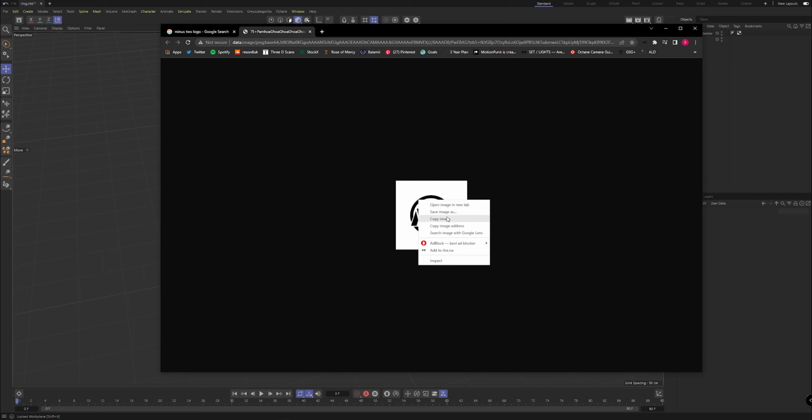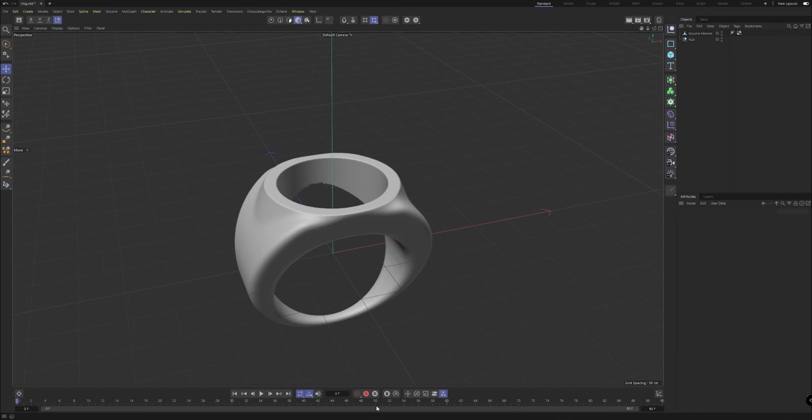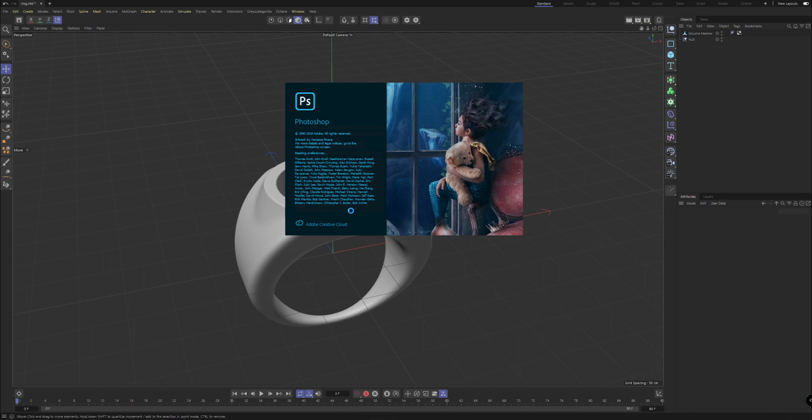What we can do is copy this image, hop into Photoshop real quick, and I'll show you how you can take an image and create Illustrator paths from that, which you can then extrude in Cinema 4D. Right, so hopefully this should work quite well, and eventually you'll get the shape that you're after. This tutorial genuinely wasn't meant to be this long. There's a little bit of trial and error involved, but I hope you'll realize the process of creating something like this, and it should be pretty cool.